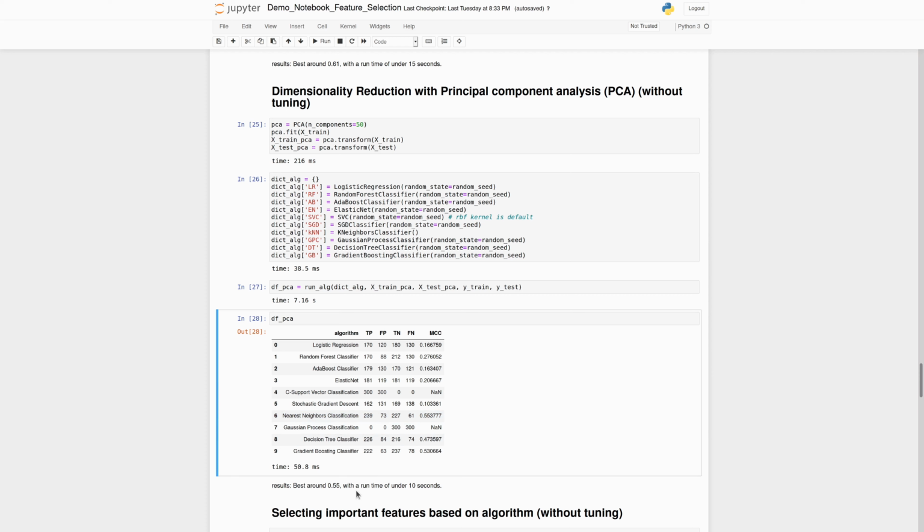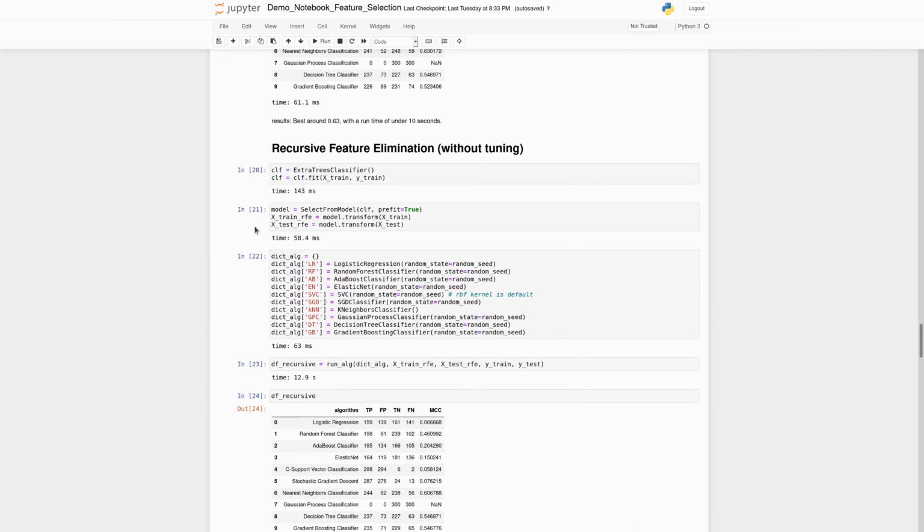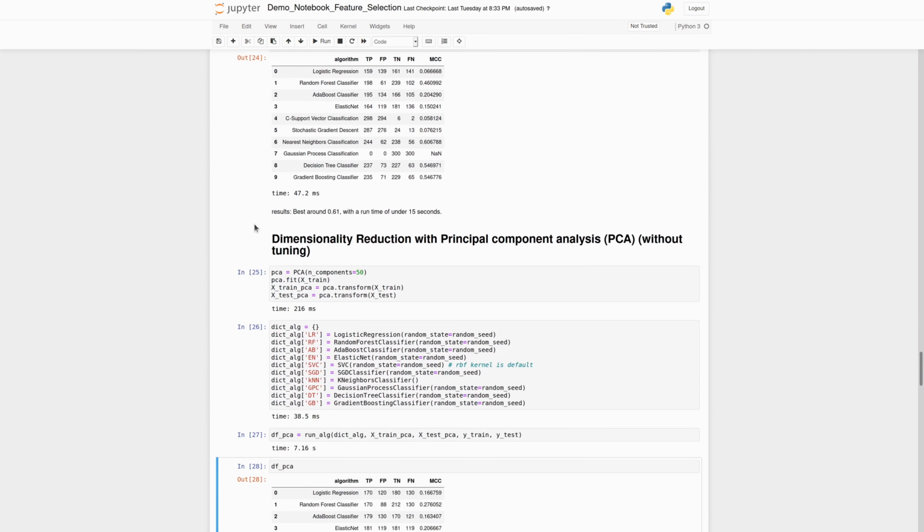So it's very close to the complete feature set and the untuned algorithm, the naive approach that we originally took, and it's not the clear improvement we had with the univariant or the recursive feature elimination approach.